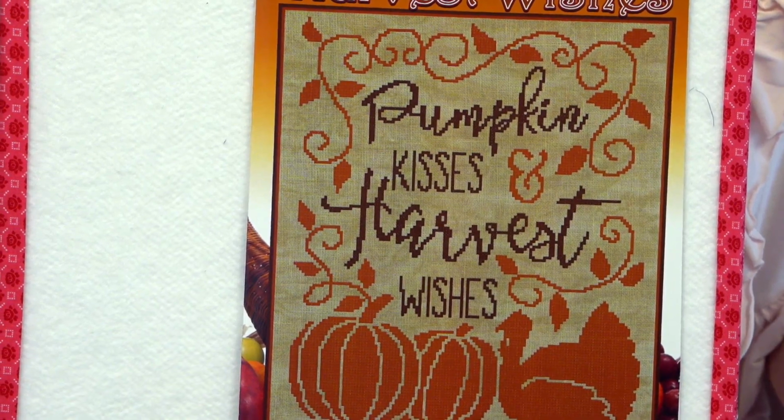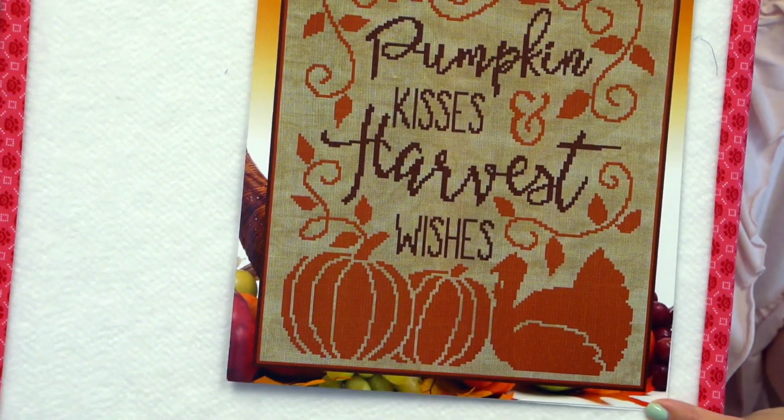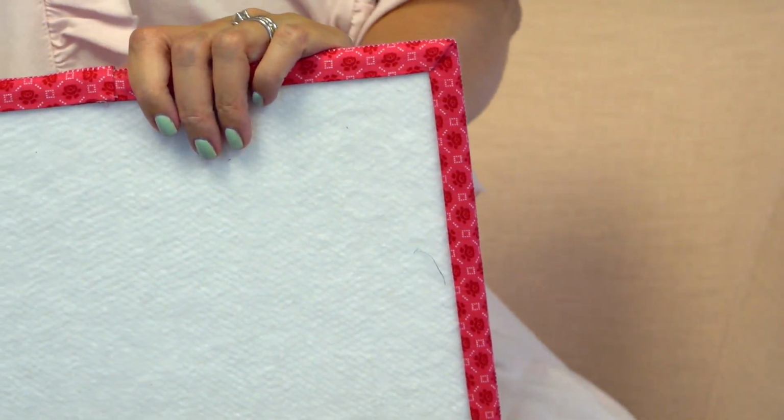In white. It'd be cute in white, Denise says. Cute. And then big drum roll.